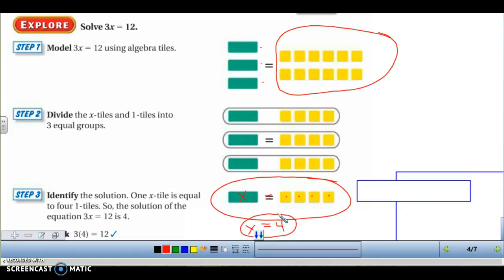So there are 2 ways of doing this. We have the algorithm and we have the modeling. Just remember your properties. First mistake of the year. Remember your properties. Right now we're multiplying. The opposite of that is division. What you do to the left, you must do to the right. Use your line to separate. 12 divided by 3 is 4. You find that your two answers match. And that is how we roll.